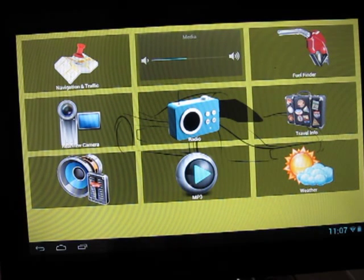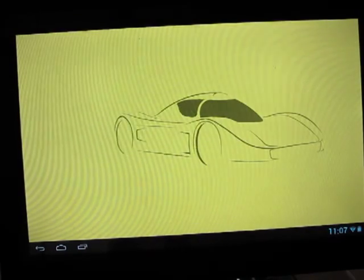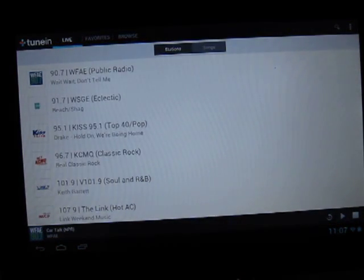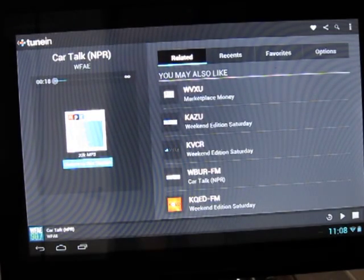And let's go ahead and go into media. So go into radio. And this is a list of some of the local radio stations near me. WFAE is one of my favorites, a public radio station. Great place to go get your news. You'll hear it pop on here in a moment. Get it playing.